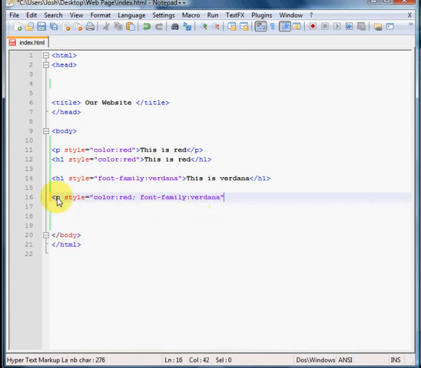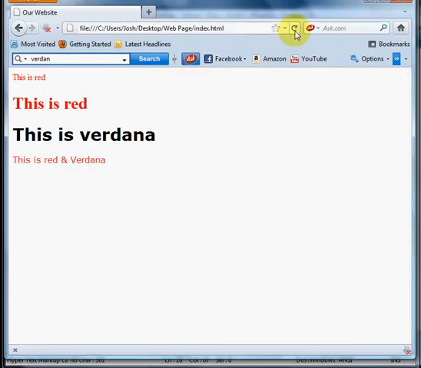Alright, so right here within this one quote, we have a color change and a font change. Okay, and then close that paragraph tag, because remember this whole thing is a paragraph tag. And we're going to say this is red and Verdana. Then close the paragraph tag, and save, and let's go take a look. See, now we have red Verdana. So that's basically how your basic tags work.